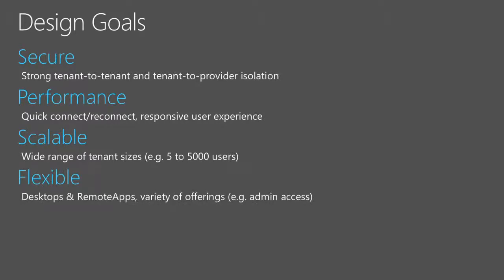We wanted to make it flexible. We wanted to support both desktops and remote apps. And we wanted to offer the ability to have administrative access to a personal desktop, right? Because a lot of companies will have one or two people who really want to have their own administrative access and be able to install whatever apps they want. And of course, it's got to be reliable. It's got to be there when you need it.